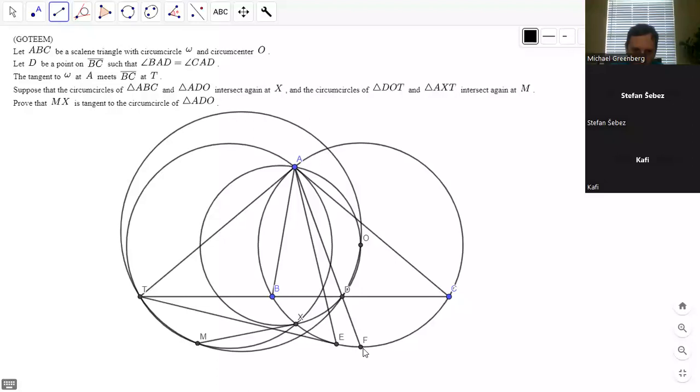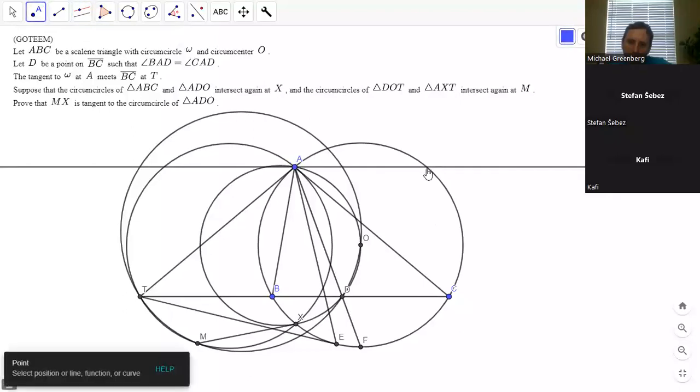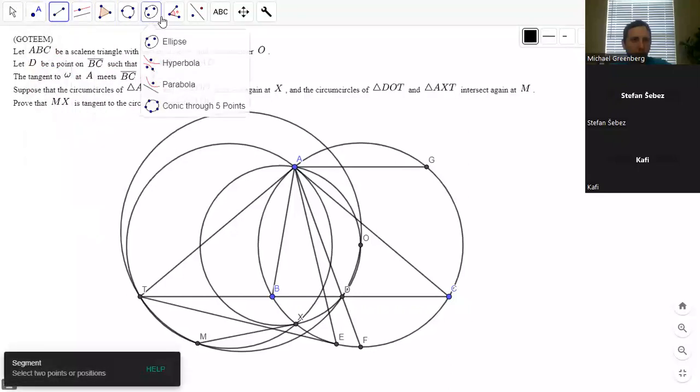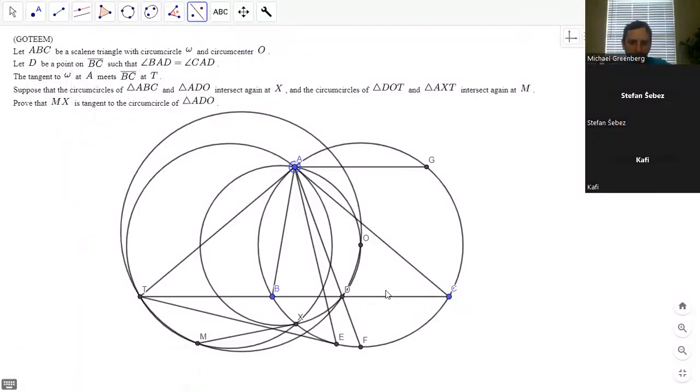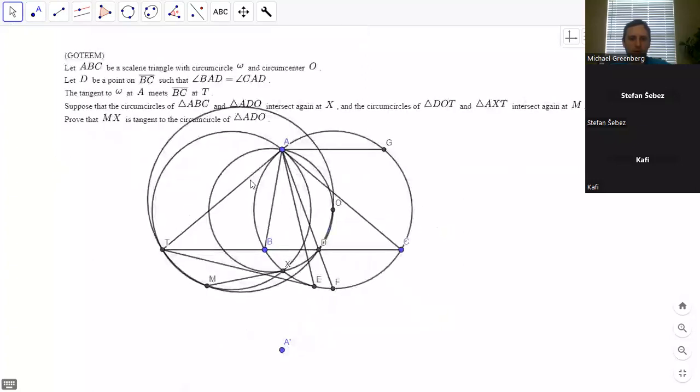Okay, T goes to the intersection of the parallel through A to BC with the circle. This is all just standard stuff. You don't have to prove that. Yeah, I've seen this before. Okay. O goes to the reflection of A over BC. All right. Do you see why that is true? Well, it's clear that those are isogonal, and then it's probably just similar triangles, right? Because ABA prime and AOC are isosceles.